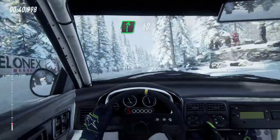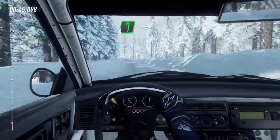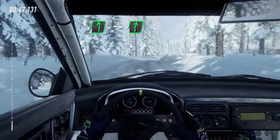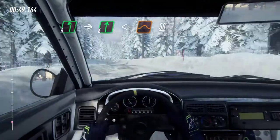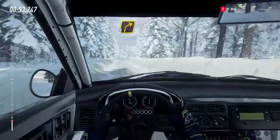Flat right, 60. 5 right, tightens, 6 left. Into 6 right long, opens of a crest, jump, slow, 50. 3 right tightens.